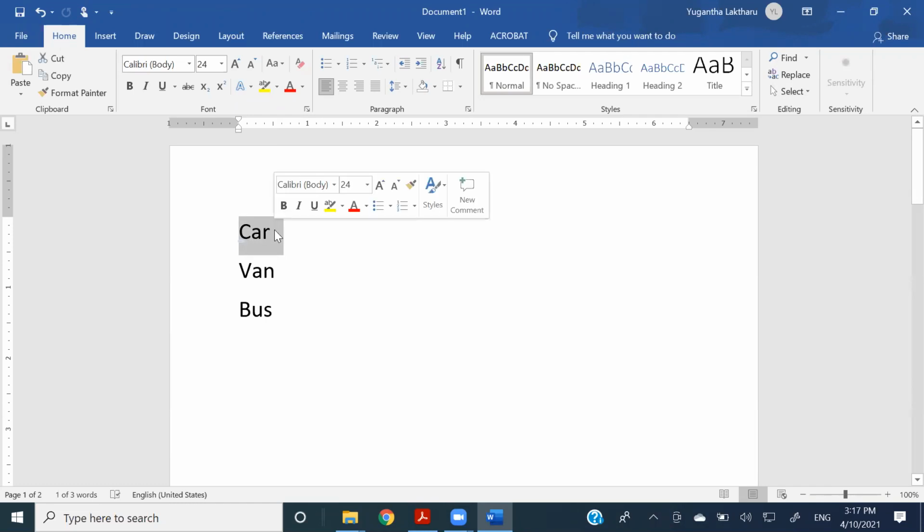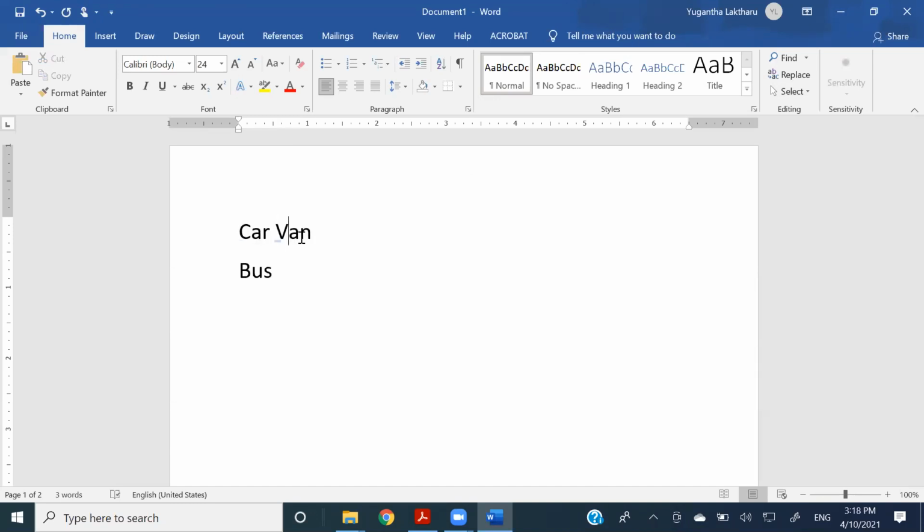Now that is important. If we need to apply some particular event or some particular things using these tools, first we have to select it. How are we going to select it? You can select it by double clicking on a word. So one particular word will get selected, right?